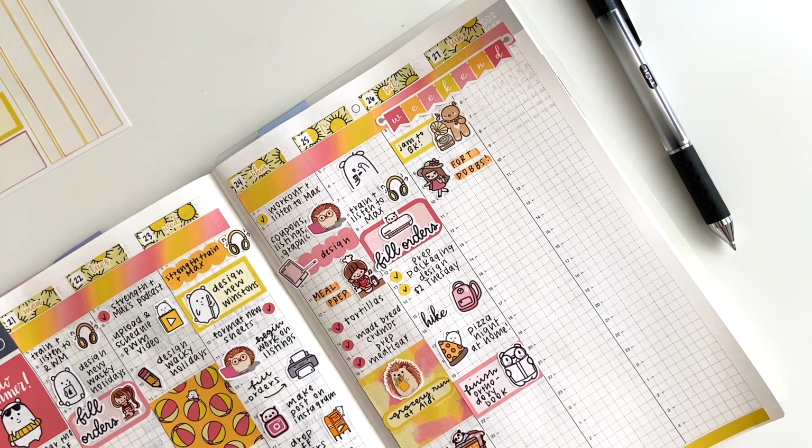For example, we got to spin wool, which I've never done before, it was fun. We also got a personal musket firing. We got to test out a bow and arrow, a lot of really cool stuff, so I don't know how I'm gonna mark all that because I definitely don't have stickers for spinning wool. Maybe I'll just use an excited sticker and write next to it what I was excited about.